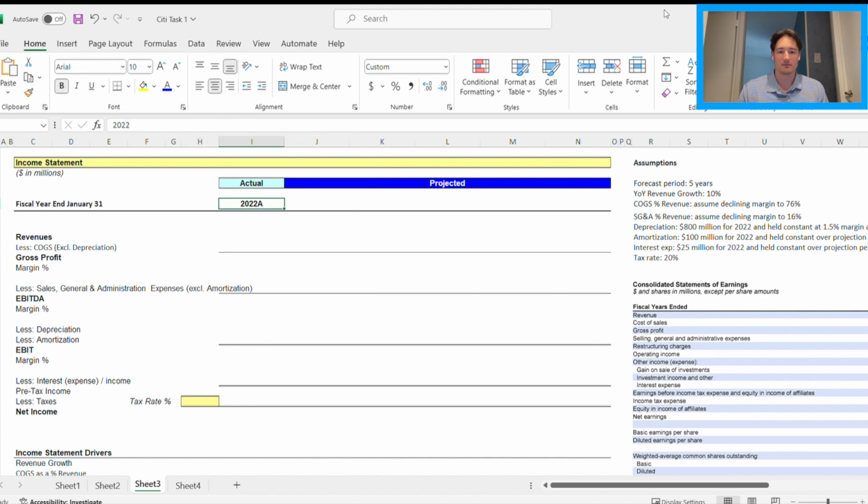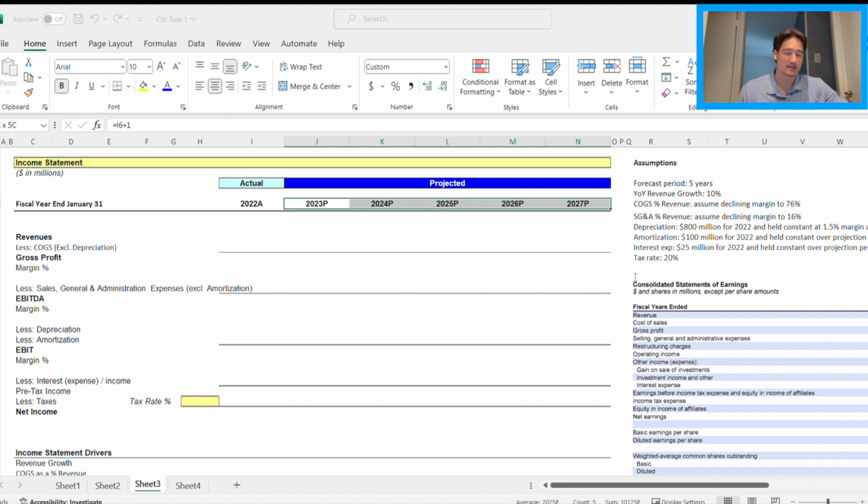I'm going to put this number in here, and then we can fill this out. If you want to know how to add the A and the P here, highlight all of these, go to custom number formats, more number formats, and then go to custom. Whatever the type is, you can just put in quotation marks at the end the A, P, or an E sometimes you see, and that's exactly how I got the A as well.